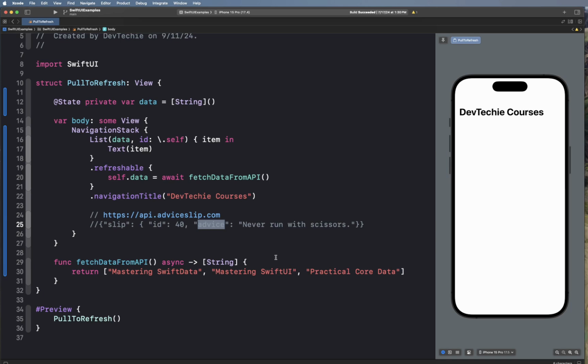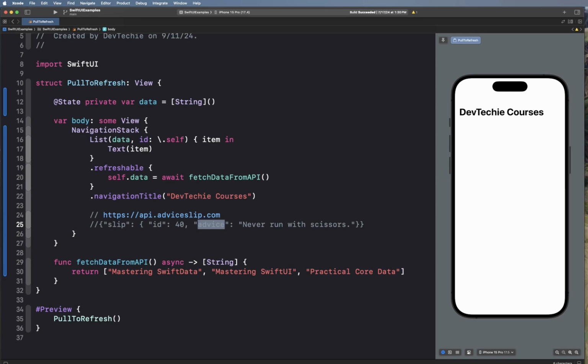So it has all the necessary components that we need. The JSON data basically describes a single slip of advice. The slip object has two properties: ID, which is an integer representing a unique identifier for the advice, in this case it's 40, and then a string that contains the actual advice. In this case, it's basically never run with scissors.